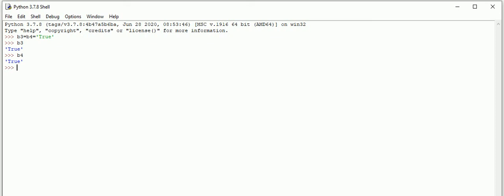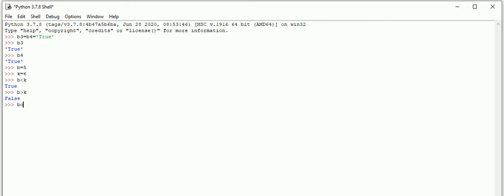Okay, so in the next scenario, if I assign the value 5 to variable B and value 6 to K, now if I use the condition B is less than K, then we will find the answer is true because the condition is true. If I check the next condition, then the condition will be false.